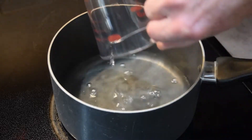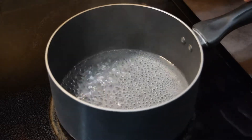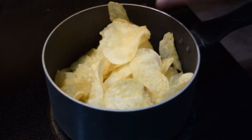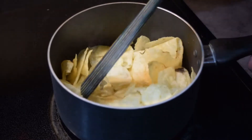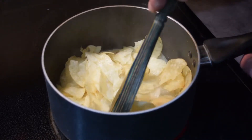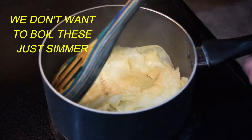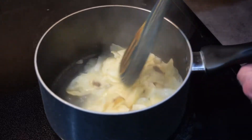One cup of water — I said a minute ago I was going to boil it, but I'm really not. I just want to bring it to a simmer. We're starting to get a little bubble action, so I'm going to go ahead and add my three ounces of potato chips. I'm going to kind of work these around and push them down into the water, and we stir.